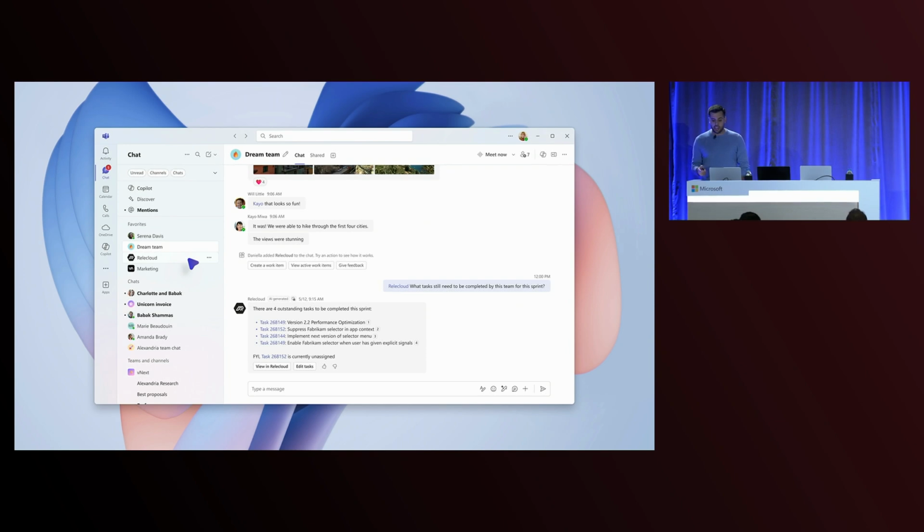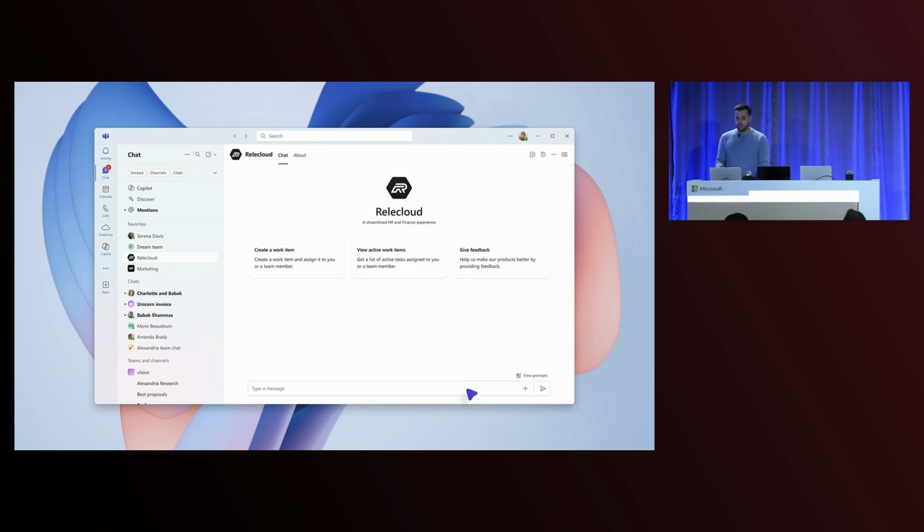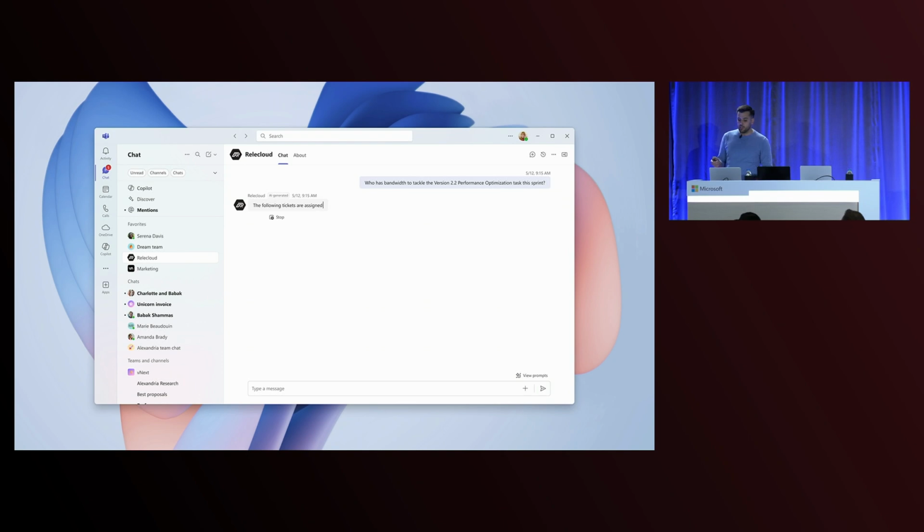I want to get this assigned. First thing I need to figure out is who has capacity this sprint. I'm not going to do that in my group chat and scare everyone that I'm going to assign work to them. Instead, I'm going to go over to this one-on-one chat with 𝗦𝗲𝗀. From here, I'm just going to ask, who has bandwidth on my team to take on this task? 𝗦𝗲𝗀's going to start looking through all the tickets and see who has bandwidth on my team.